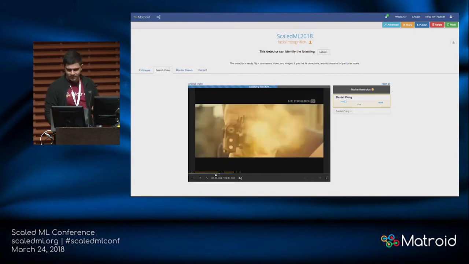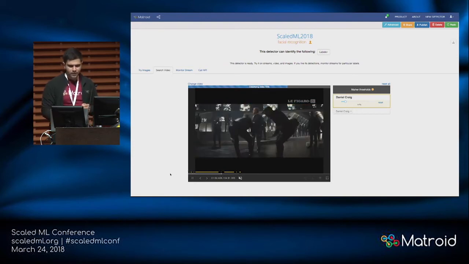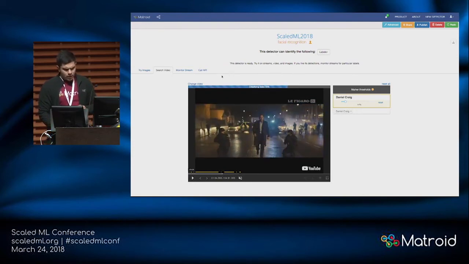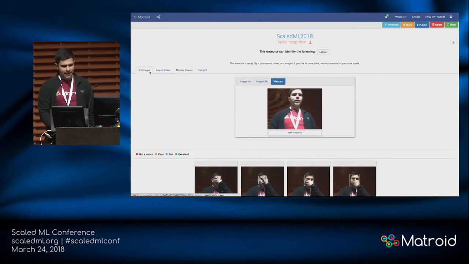So yeah, the back of his face we don't get, and I guess we didn't get that part where there's something in front of his face, but then we got him there. So I can do everything that I showed you earlier with this detector, right? No problems with that.